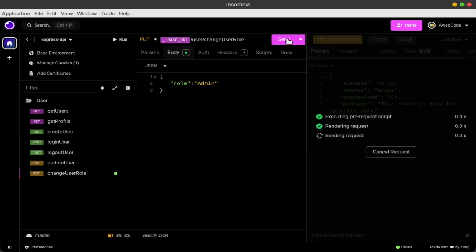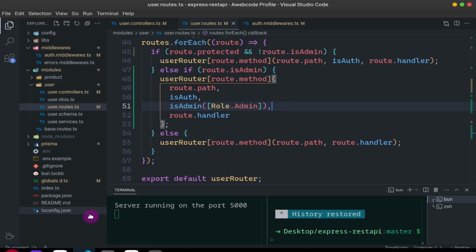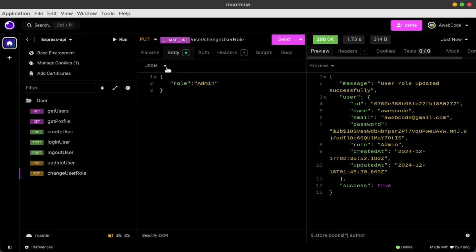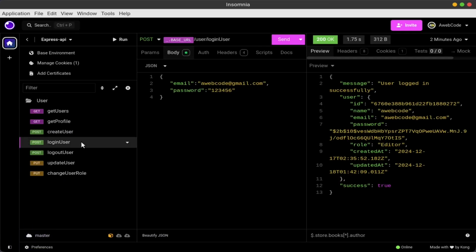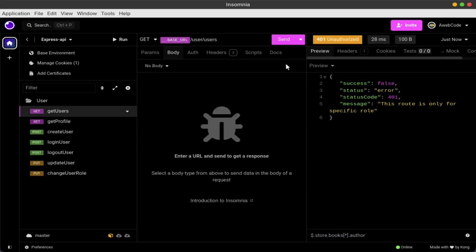Now it should work. Now our role is admin. Now we have access for this user, webcode@gmail.com, and for this user we have access as an admin. We have access to all of these routes.